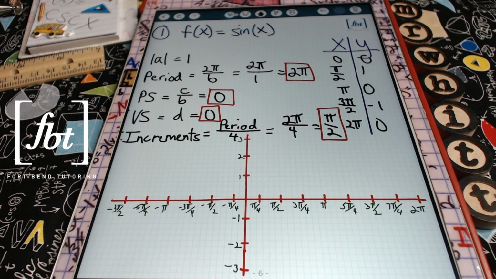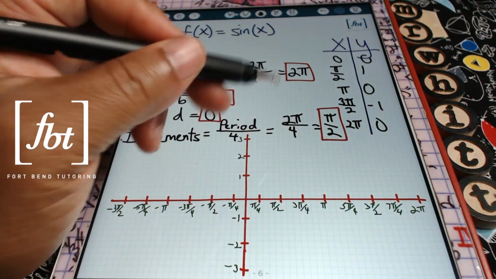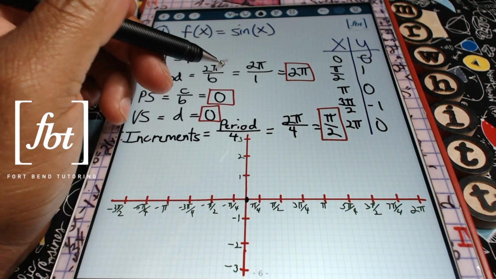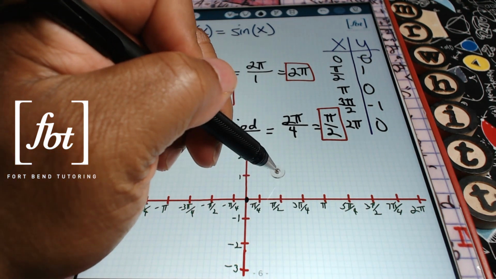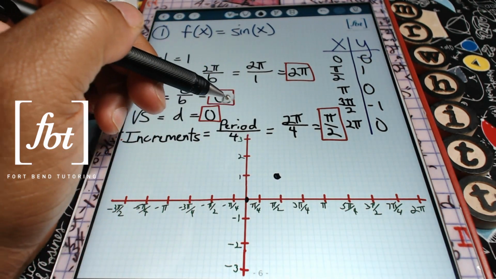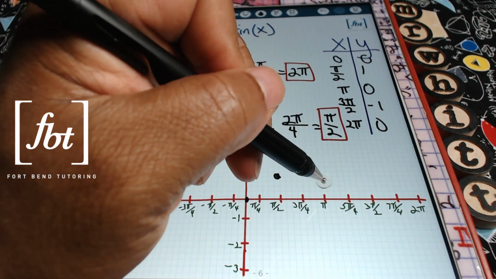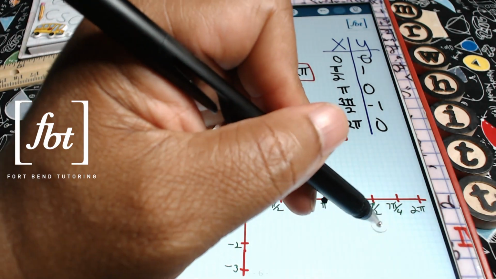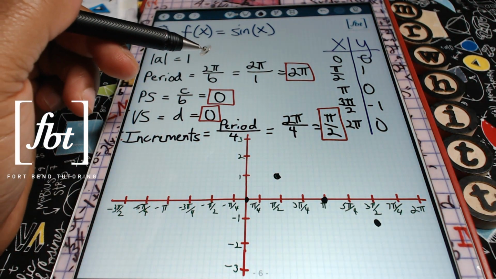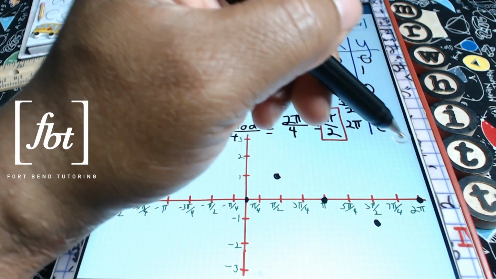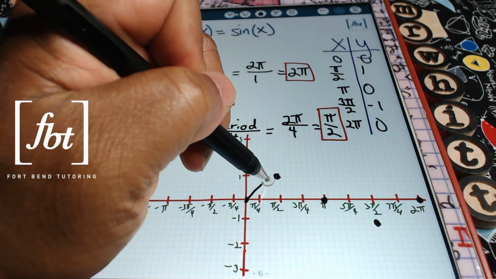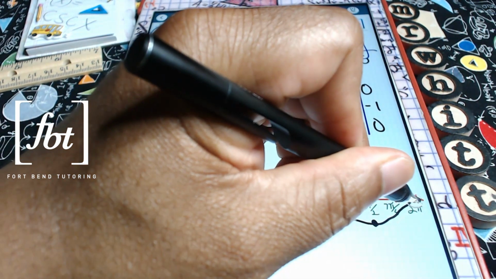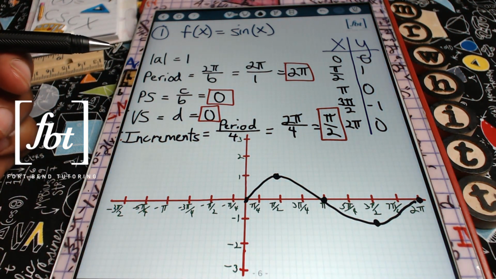We're expected to eventually graph cosecant, right? So initially, I'm going to be graphing my sine function in black. Our first point is going to be at 0, 0. Then we have a point at pi over 2, 1. That'll give us a point right here. Then we'll have a point at pi, 0, which gives me a point here. We also have a point at 3 pi over 2, negative 1, which gives me a point right here. And then we also have a point at 2 pi, 0. Therefore, our function for sine has a graph that looks like that. So that's our sine function.